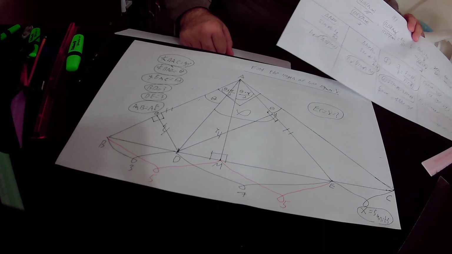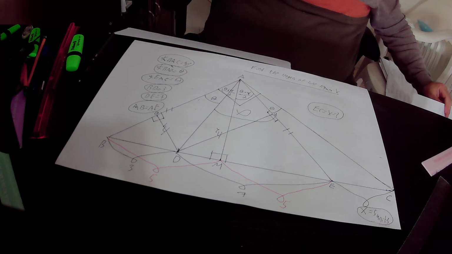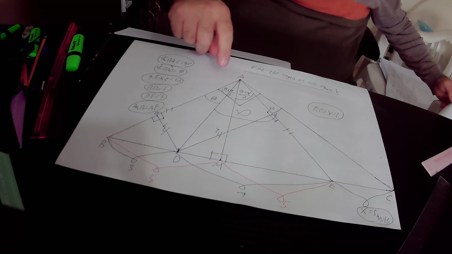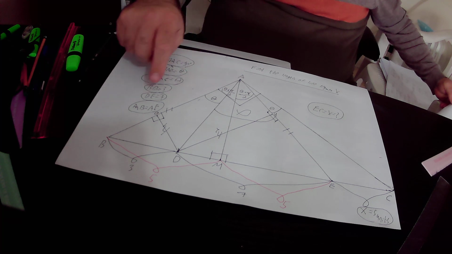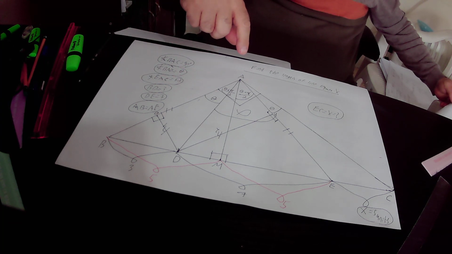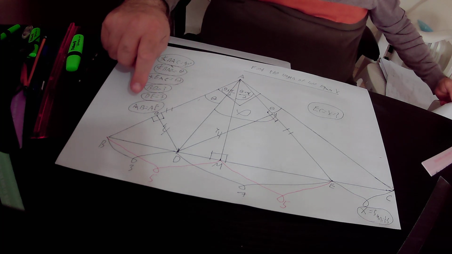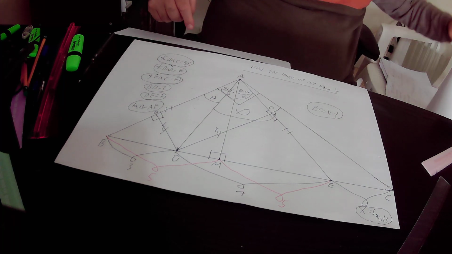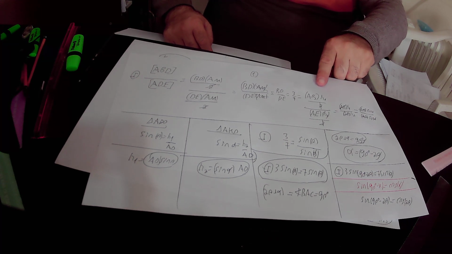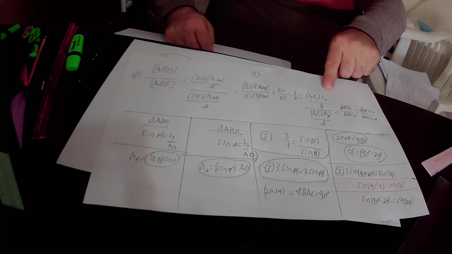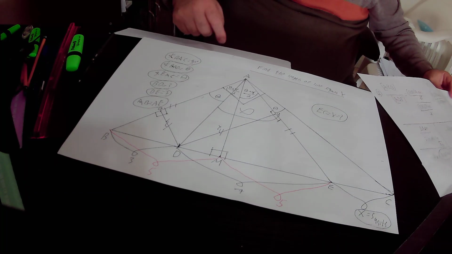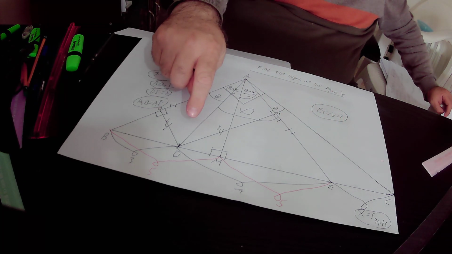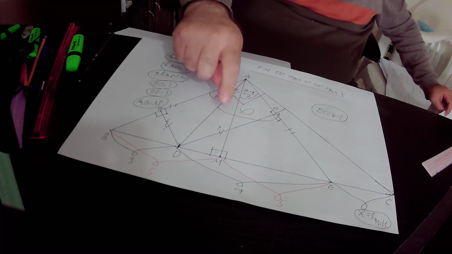In the next step, we calculated the areas of triangles ABD and AED in a different way. In triangle ABD, we took side AB as the base of the triangle, so the area of triangle ABD will be equal to the base AB times the height to the base, that is DO, and we define DO as edge 1 over 2. Likewise, we calculated the area of triangle ADE. The base of the triangle is AE, in this case, and the height to the base is DK, that equals edge 2 over 2.